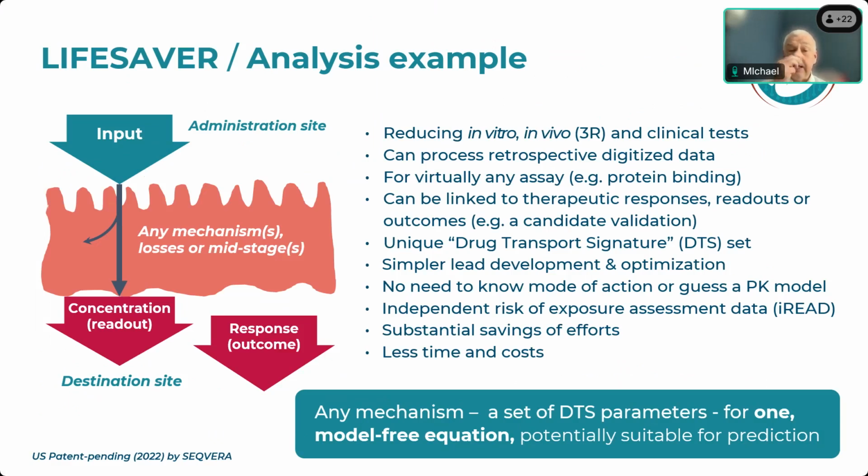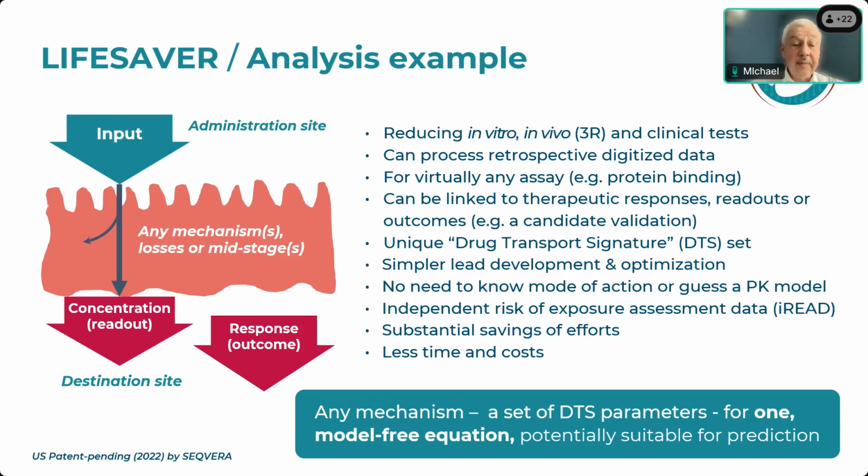And basically, for every clinical test which involves pregnant women, that is an extra 5 million euros which needs to be invested for the extra regulations and extra permissions. We can process retrospective or digitized data, so if somebody has done it in another way. And basically we can do it for virtual LNA assays, and it can be linked to a therapeutic approach.